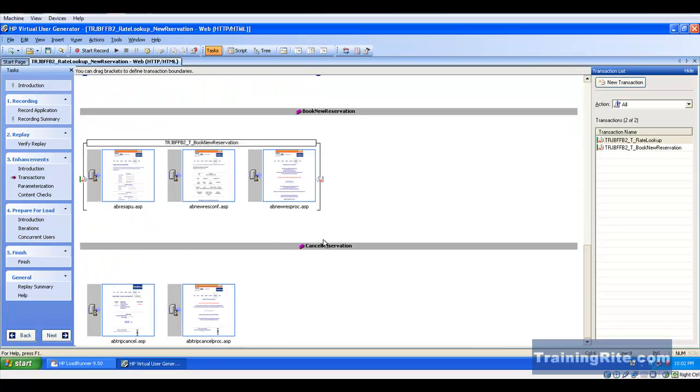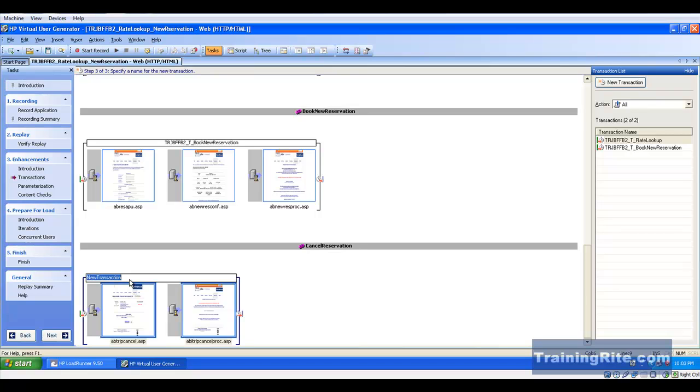So over here in the cancellation, I want to do this new transaction. I click on this new transaction, bring it, and drop it here. So the transaction is going to begin here, and the transaction is going to end here. Between the start and the end, I have to give the name of the transaction.